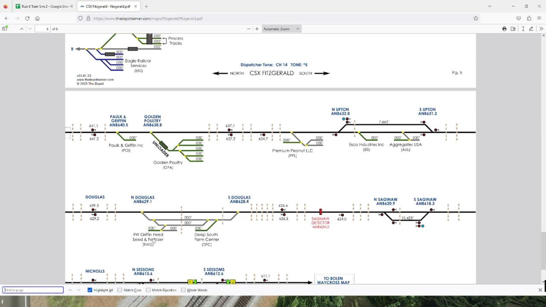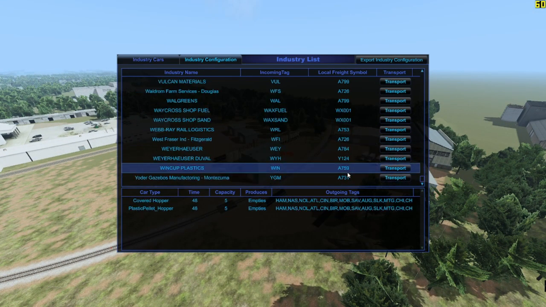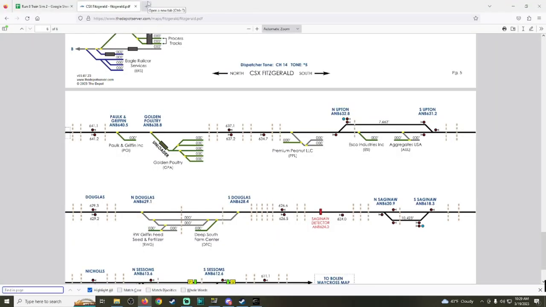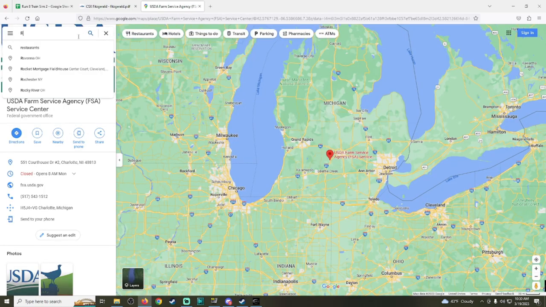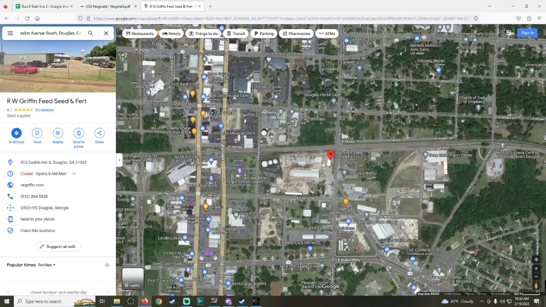Okay, that's very interesting. Deep South Farm Center is DFC. However, according to this, it's WFS. Now, what is WFS here? WFS is Waldrum Farm Services, Douglas. Now, out of curiosity, is this a real place? Let's just go to Google Maps. RW Griffin Feed. Here we go. So this right here is that industry that we were looking at.